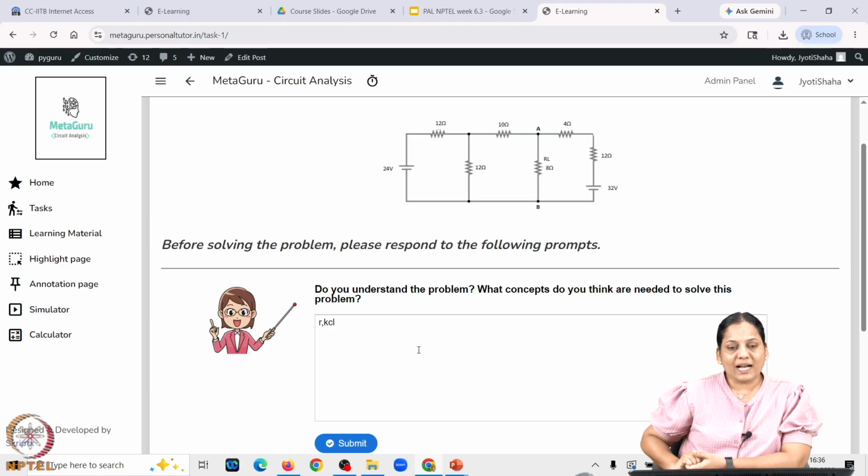The student has to take a pause, think about their understanding and think about what the question is. Do you understand the problem?